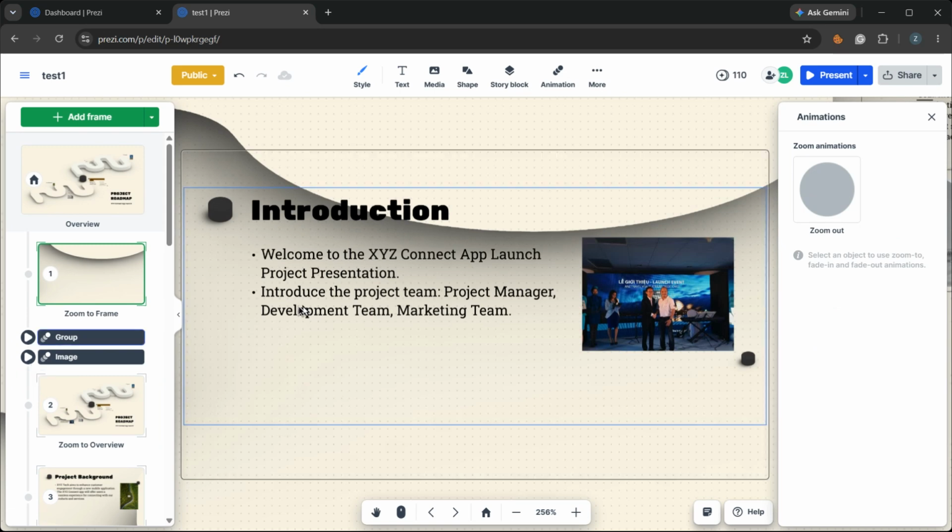If you need to remove more than one animation, just repeat the same steps for each card in the left panel. Open the topic, find the animation in the timeline, hover over the card, and click the trash can icon. It's a fast process once you know where to look, and it gives you full control over the motion in your presentation. And that's it. You've successfully removed an animation in Prezi.